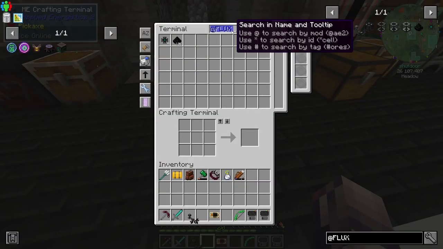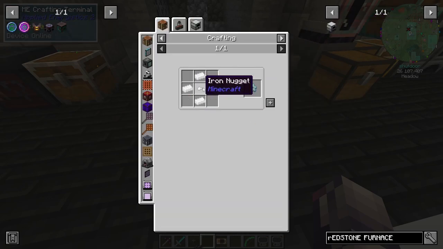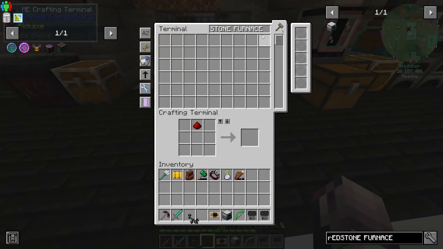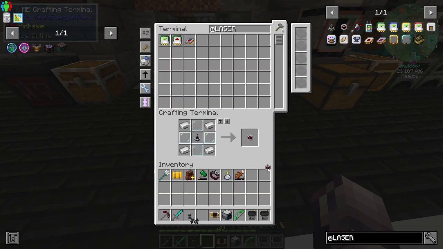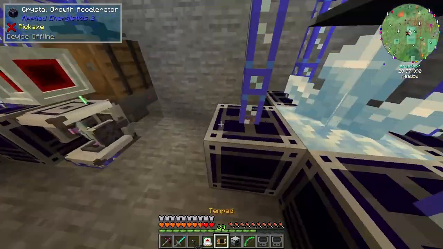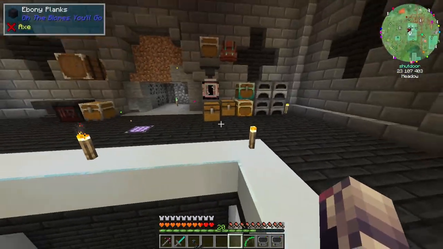Now let's get the redstone furnace, which isn't that expensive. Man, I like how everything is just here now. It's such a great thing having an Applied Energistics ME system or a fine storage system. I mean, either or, really. I ain't too picky. Let's grab one of these bad boys. Alright, now we actually will also need a storage bus and a barrel.